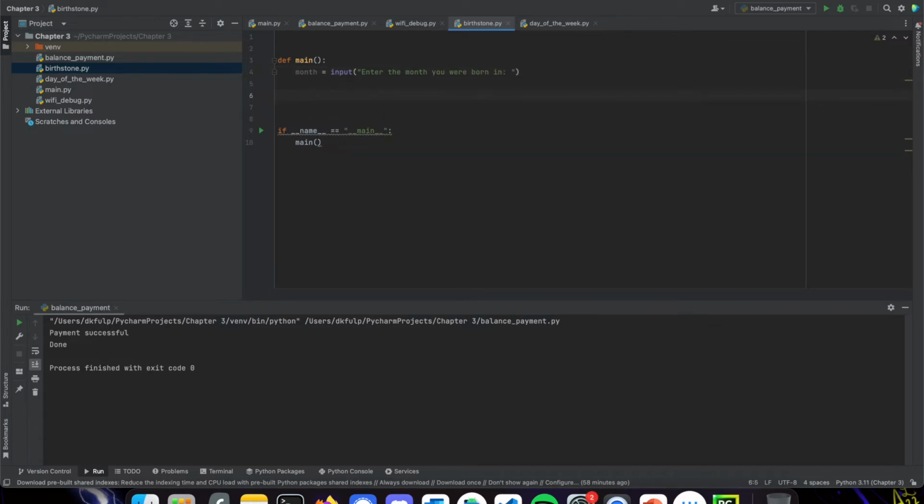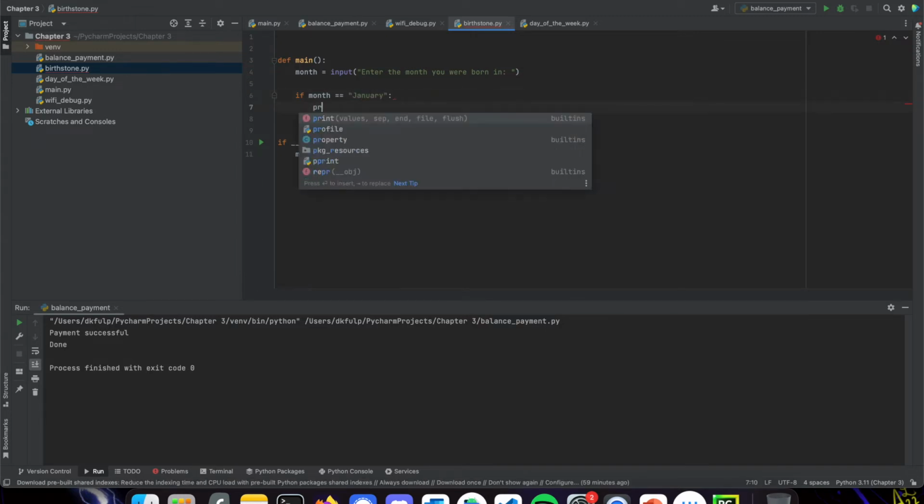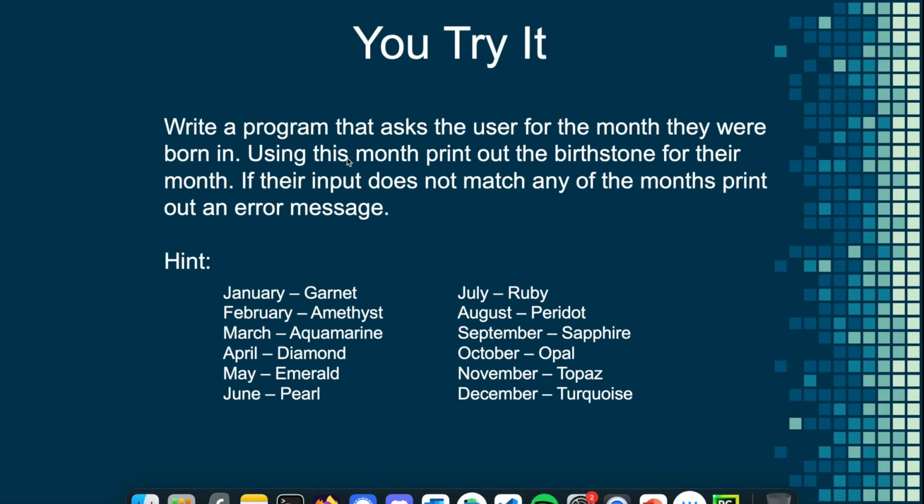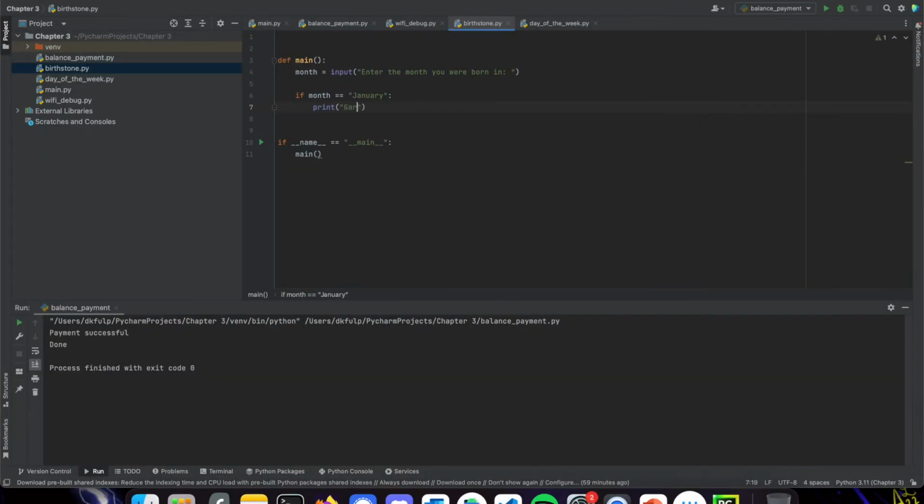With that being said, we want that as a string, and we can say if month == "January", then we're going to print Garnet. We're going to continue on. We'll continue this process for 12 months again. So we'll do if that, keep going.